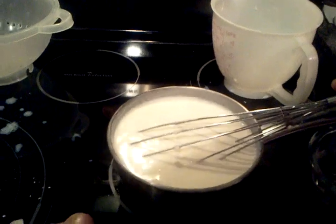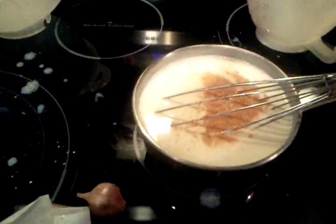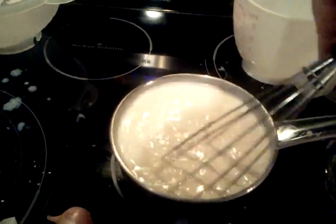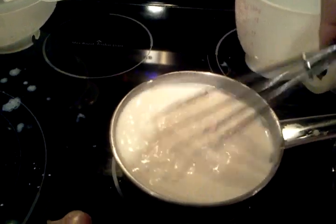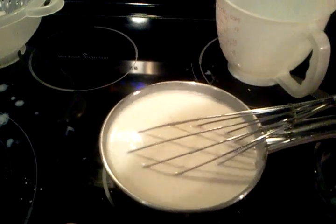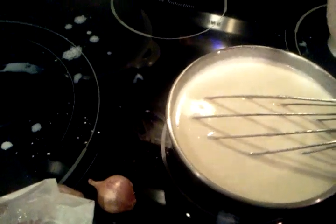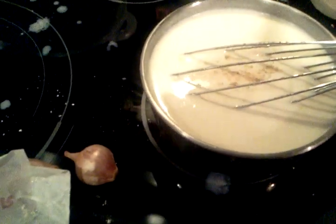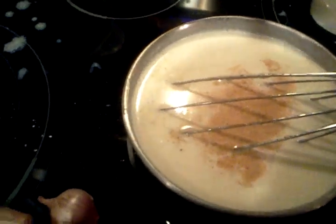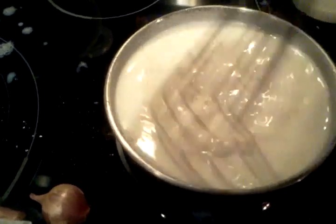It's kind of like making a pudding, what you're doing here. I have a little bit of paprika — I'm just going to add a couple splashes for that smoky flavor; you can add as much as you want. And of course always check it at the end for salt. I've got cayenne pepper and I need a dash — I like mine a little spicier so another little dash of cayenne, then whisk that in.